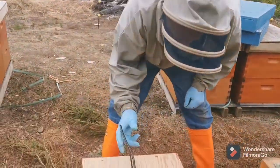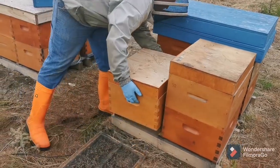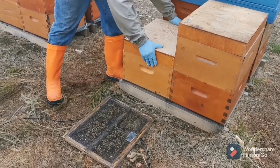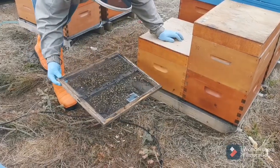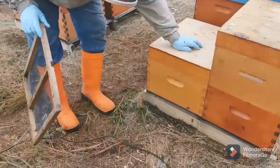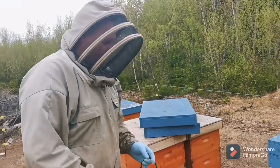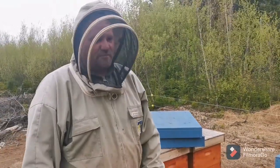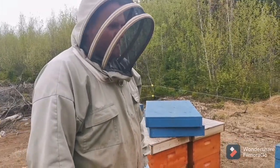So this is pretty simple. Just transfer it over. Make sure the queen's out there. And then we're coming back with the top box of frames and foundations mixed for them to work on while they're out for pollination. Everything will be doubles when it goes to pollination.